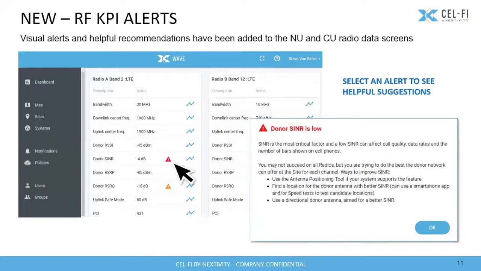And you may think, I kind of learned about that in the Nextivity training modules about signal-to-noise and these quality metrics I need to pay attention to. Well, the whole purpose of us putting these alerts on the page is point of use, right? You take a look at this, and it will draw your attention to those KPIs, and you can select one of those little icon triangles, and it'll bring up a window like this and give you some helpful hints on what you can do to improve things, right?